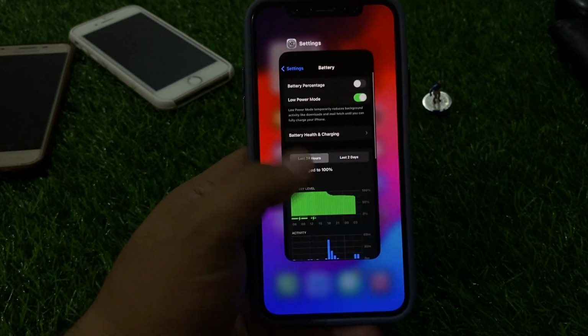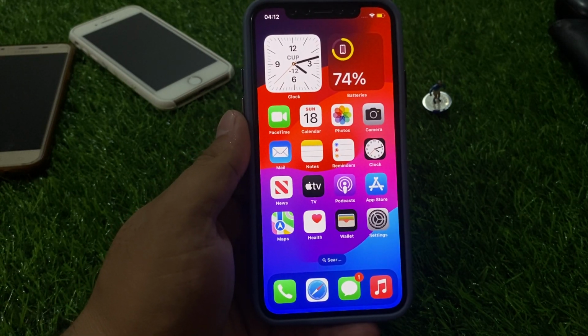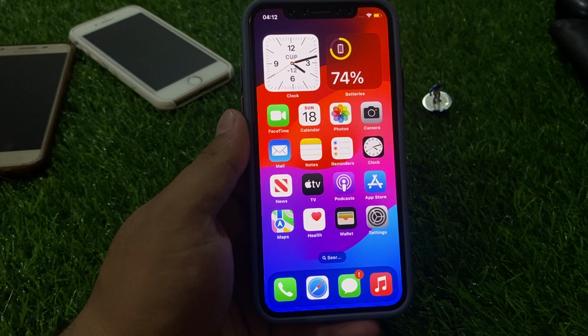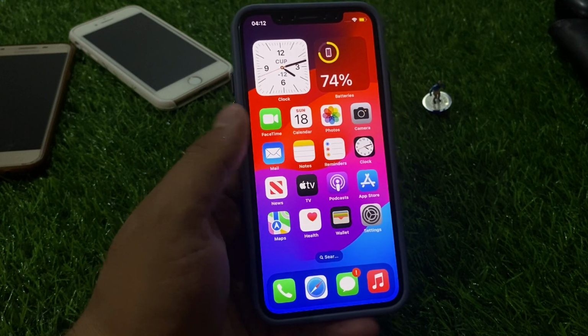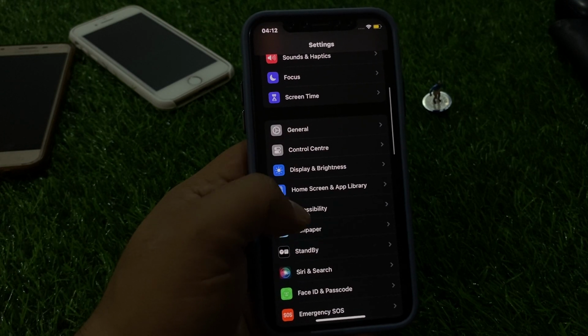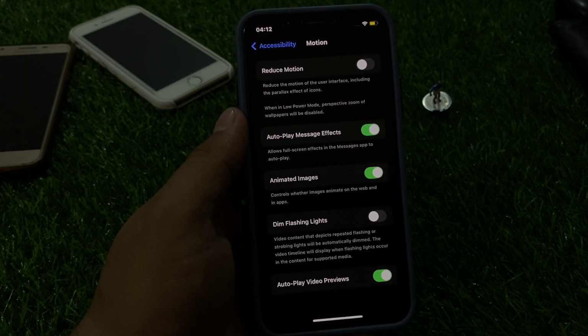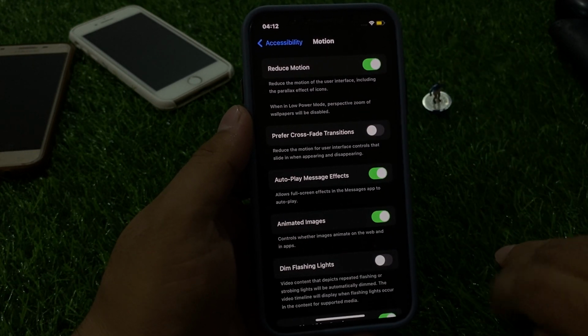And solution number 12, enable reduce motion. Tap on Accessibility, scroll up a little bit, tap on General, tap on Accessibility, tap on Motion. You can see turn on Reduce Motion.